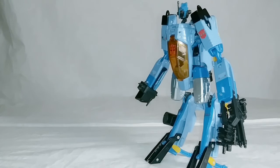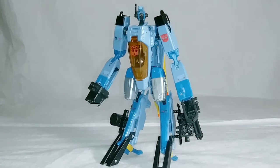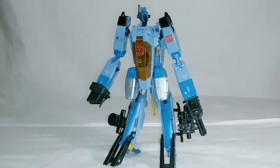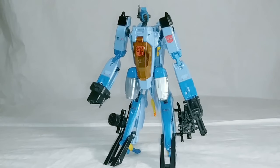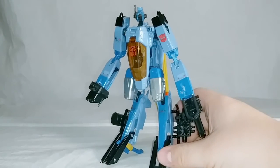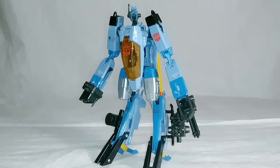That pretty much wraps this up. As he stands, Whirl is about six and a half inches. At the time he was released he was going for about $20, and I do believe you can still find him for that price even brand new. Do I think he is worth picking up? I do indeed. I think he has aged very well — he is a perfect addition to any Generations collection. If you can find him in the $20 to $30 price range, definitely grab it. I think he is worth the buy. Applying the stickers if they're not already on is a bit of a pain, but it is a really good figure.